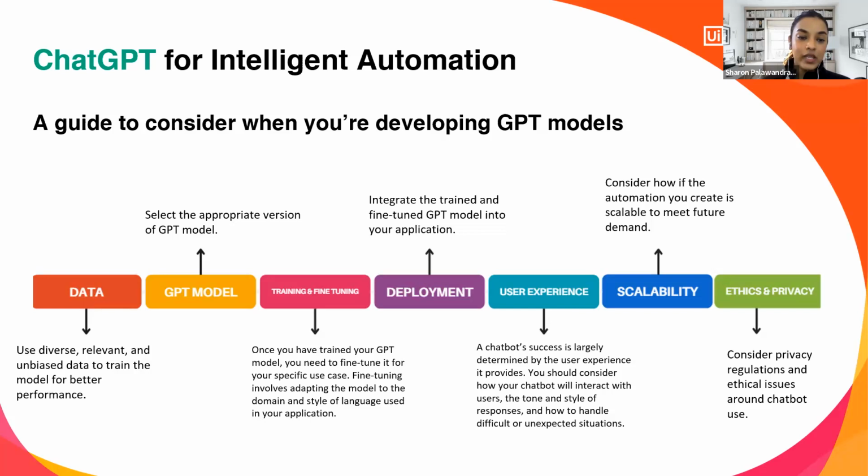Fine tuning and training. So whenever you train a machine learning model, it's good to see what your training outcome is and your fine tuning parameters. One thing that we want to do is not overfit or underfit the data. So going back to data, it's good to have that representative set, but at the same time, you're not going to overfit or underfit the data, right? So the deployment strategy. Sometimes, if you train and deploy a machine learning model in dev, you need to consider how you're going to get that out into production or testing or UAT.